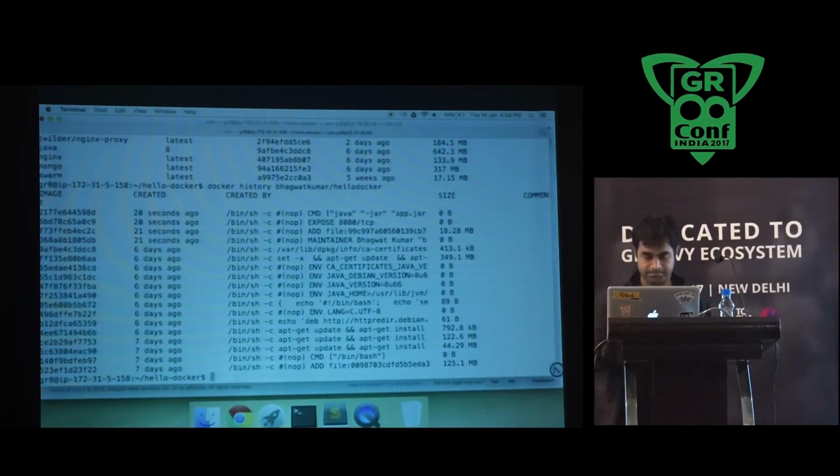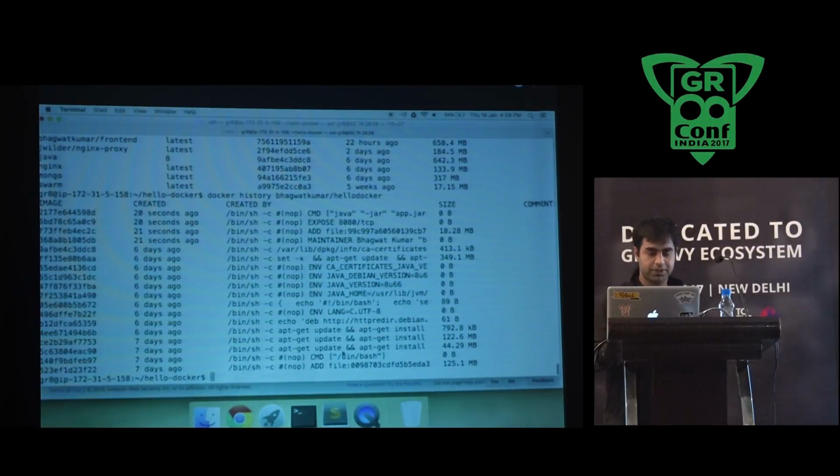So this is the history of this specific image. It added a file, apt-get installed something for the Java 8 image, and after that it says maintainer, add file, expose port, and this is the entry point for this specific image.